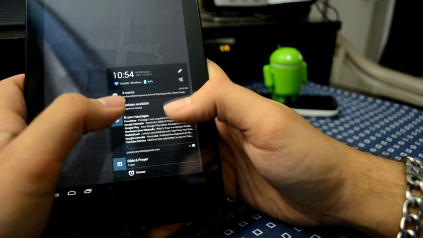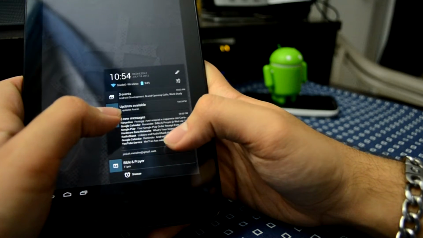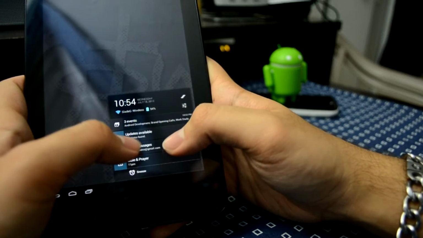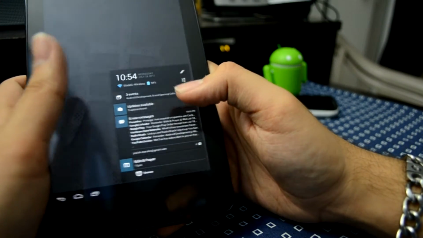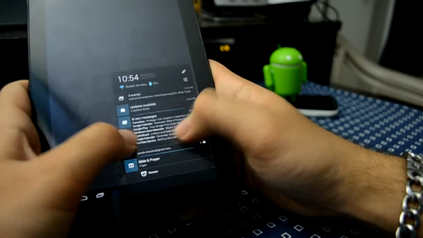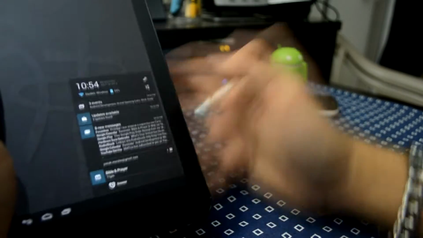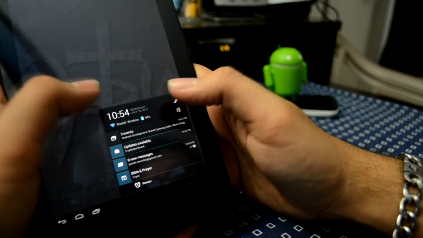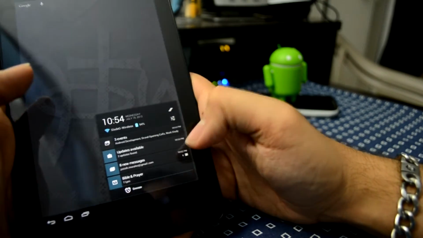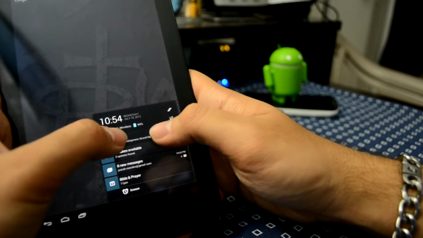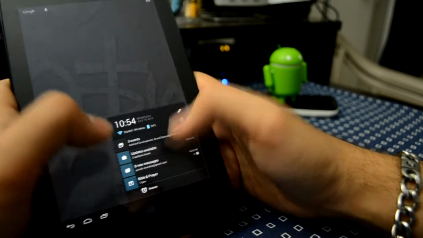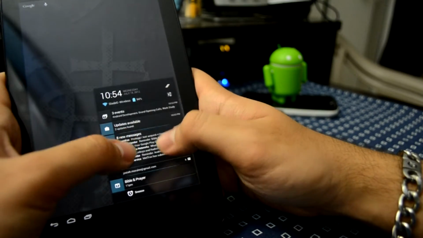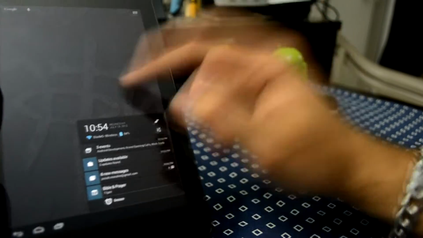Expanded notifications from the new Jelly Bean ROM or firmware. You could just easily swipe it down with 2 fingers, like so. Don't do the pinch to zoom thing. Sometimes it doesn't work, and sometimes it does. I prefer this: hold 2, swipe down, and you're set. Same thing applies to, I think, calendar notifications, which also have 2 updates right there, so don't worry about that. Do I have anything? No, you can't do that. So only for Gmail I'm showing for you guys, so you could see that it actually works, and it's not that it doesn't work anymore because of the tablet UI.